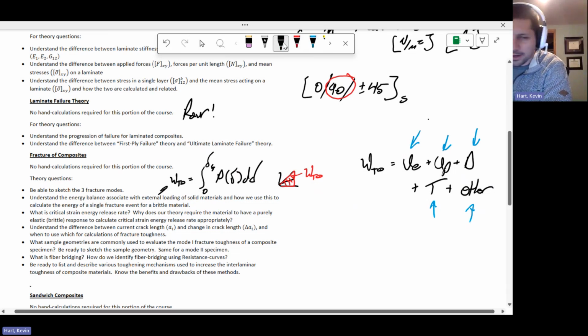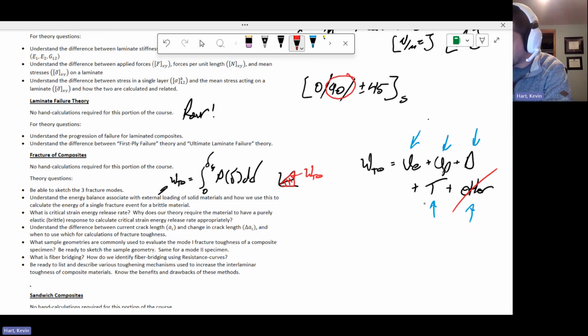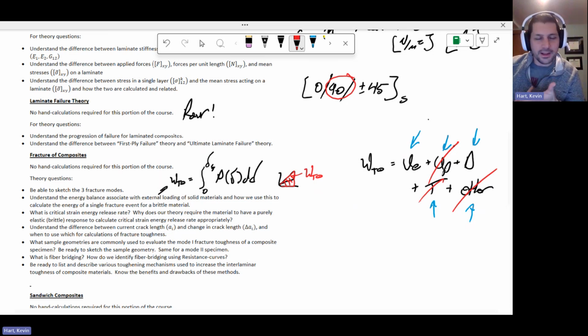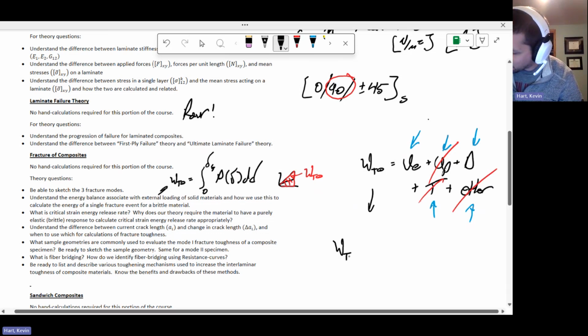So how did we handle this for composites? We said we're going to forget about heat, viscous dissipation and all that stuff. We're going to assume that it's not moving, so no kinetic energy. The epoxy and the glass fibers that we use mostly are very brittle, so we don't expect any plasticity in our composite samples. So the total work that goes into the sample is just the elastic energy that it stores plus the energy of fracture.